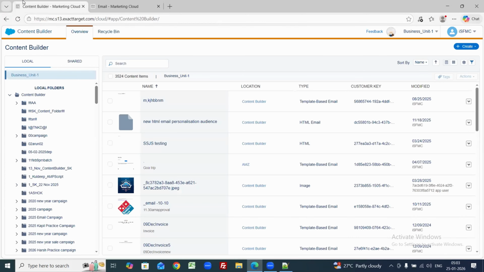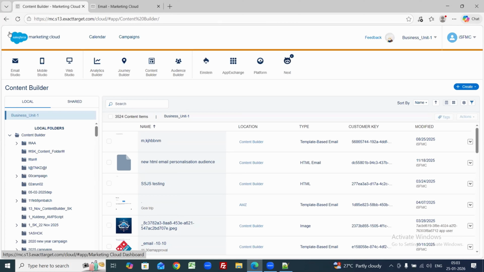I think both Abhi, Soumya, Prashant and Pritam, you guys can access the marketing cloud. If you face any trouble while logging in, please call me anytime. While you have logged into the marketing cloud, you can see this interface and this dashboard on your screen.